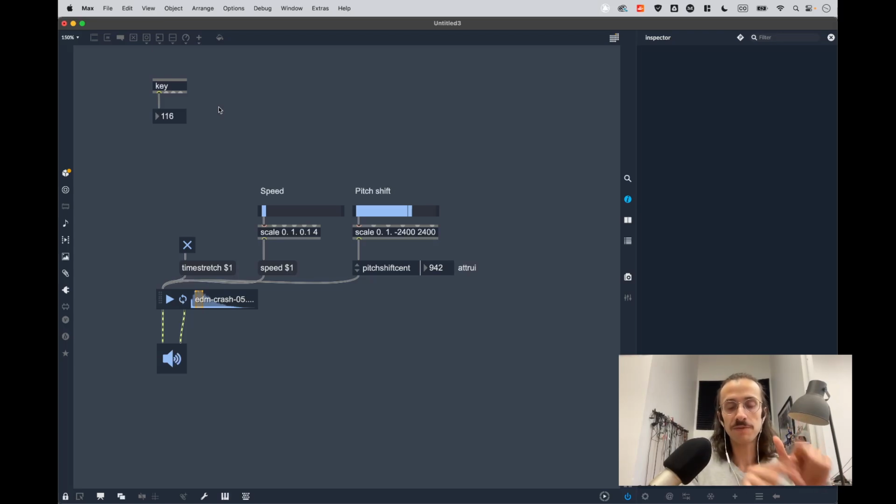The key that you press, the number that comes out does not necessarily correspond to it if it's a numerical valued key, for example. I'm just on my MacBook here, so I don't have a row of number keys and a numpad, but they might be different when it comes out of the key object. Don't quote me on that. But certainly it's the case that if I push 1, for example, what comes out of key is not 1, but rather 49. Although mercifully the numbers are at least in order. So if I go 1, 2, 3, 4, 5, 6, 7, at least it's going from 49 up to 57.